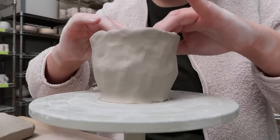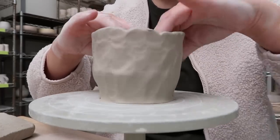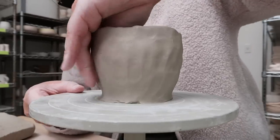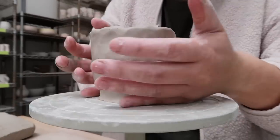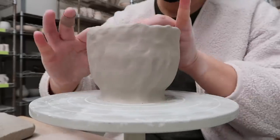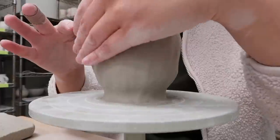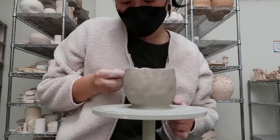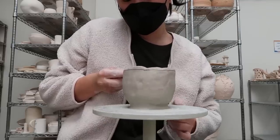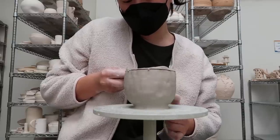Because when you want to make a skinnier neck, for example, on the wheel, that's the technique you use. You squeeze it. And then I realized you can do similar movements you do while wheel throwing on the banding wheel. It's obviously different because the wheel's not spinning super quickly, but it still is going in a circular motion. I don't know if any of this makes sense, but basically I've been having a lot of fun and making a lot of connections, and handbuilding is just so cool.